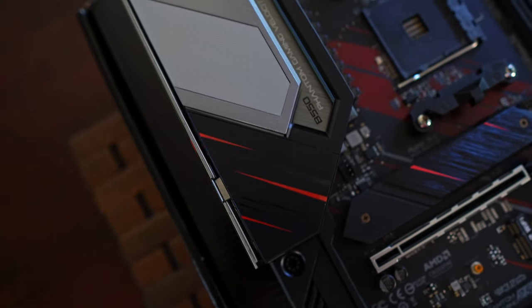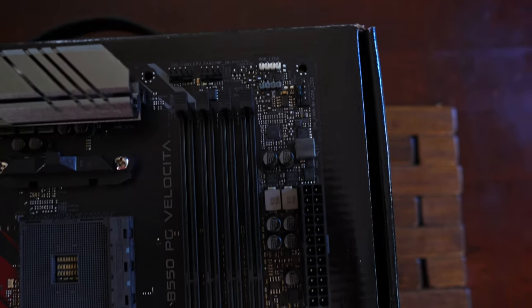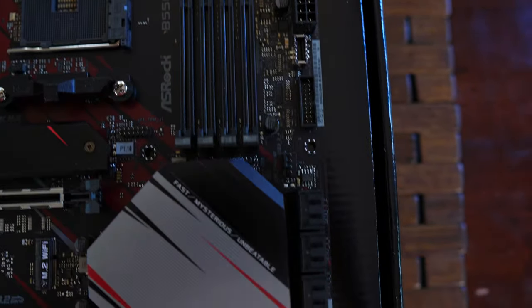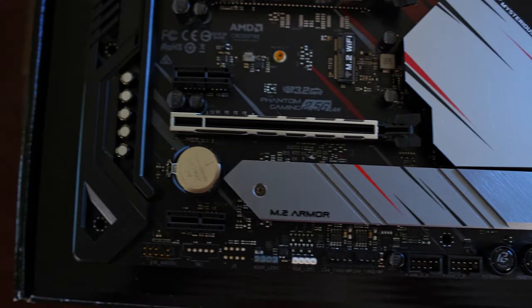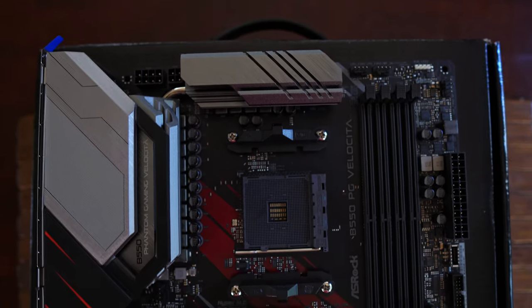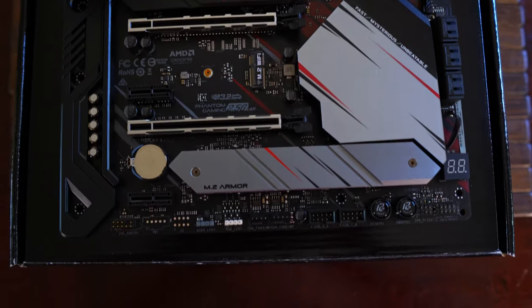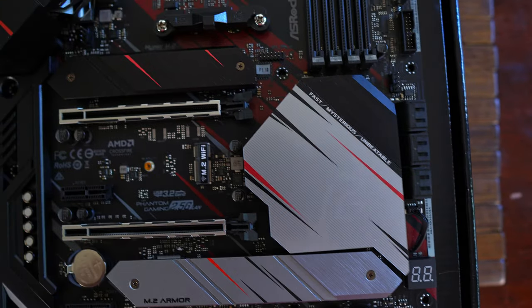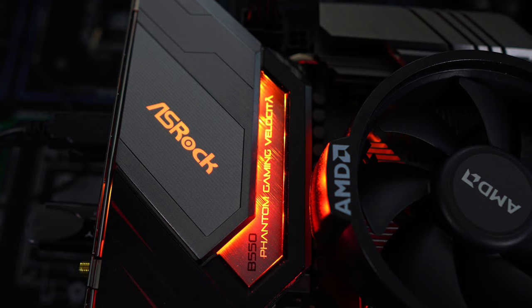For the motherboard, I went with the ASRock B550 PG Velocita. While I would have loved to have opted for an X570 board, I was trying to keep the PC to a sub $2,500 budget, which is pretty easy now, but not so much when I was buying the parts. As such, I opted to go with the B550 board so I could have at least one PCIe 4.0 NVMe slot for fast storage, as well as a PCIe 4.0 slot for the GPU. The PG Velocita originally sold for $220, but I bought mine on sale for $132. The near $90 savings was too good to pass up, and I do believe I'm starting to get good at finding deals.